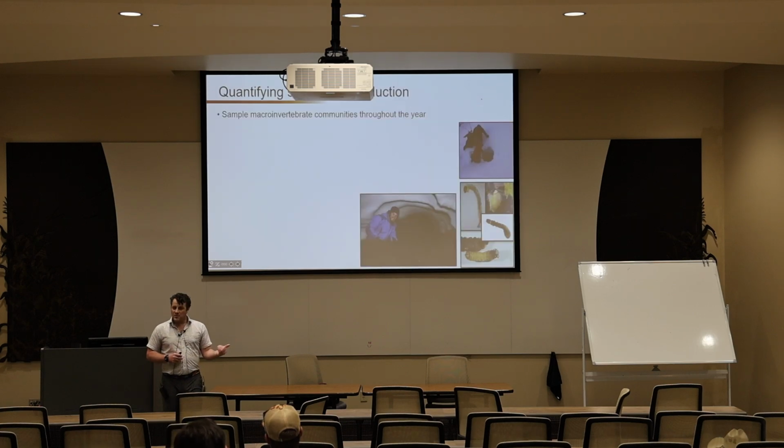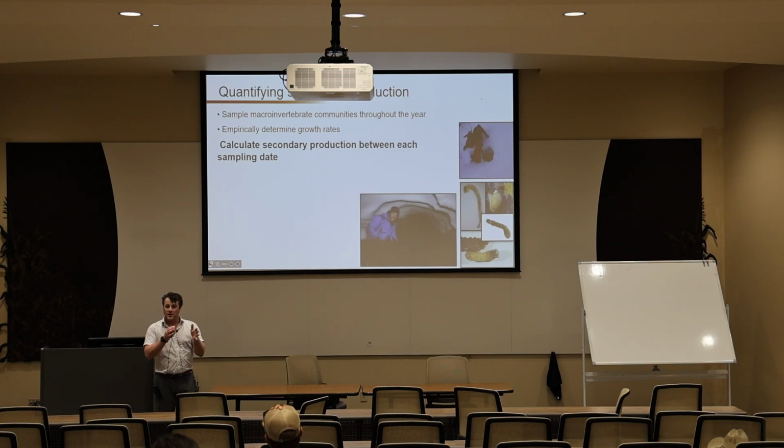In each of these streams, we quantified secondary production of the macroinvertebrate communities throughout the year. We did this by empirically determining growth rates and then calculated secondary production over seasonal timescales. You can see a little bit of what these systems look like. Here are some pictures from the sampling. We're at 66 degrees north, right at the Arctic Circle. So during the winter, we're digging through meters of snow. And in some of these, especially the warmer systems, you get little stream caves. There's a stream running right through there that I'm sitting right next to. But you can access these systems even though they're completely covered with feet and feet of snow.